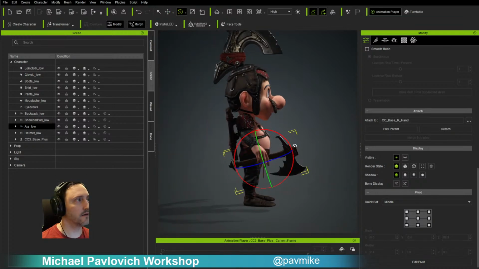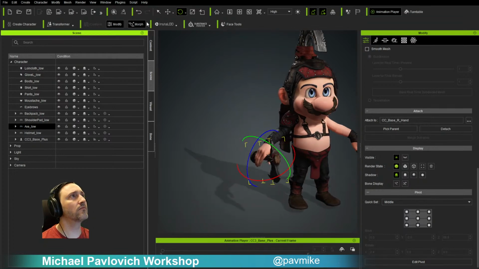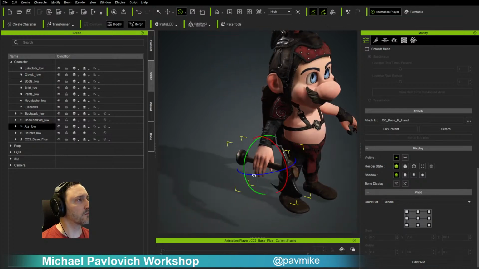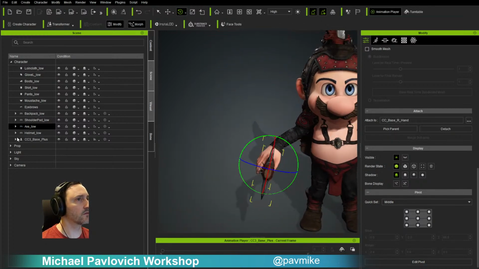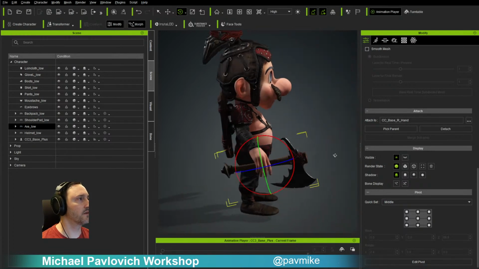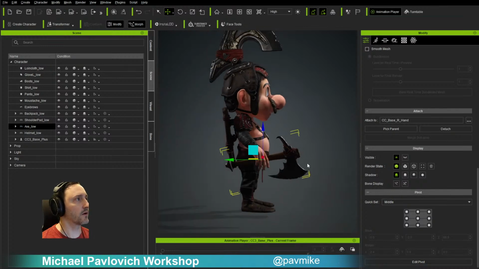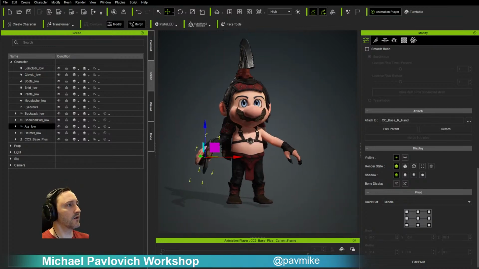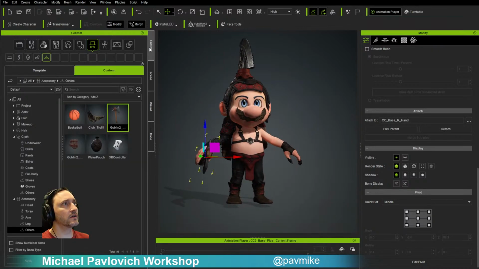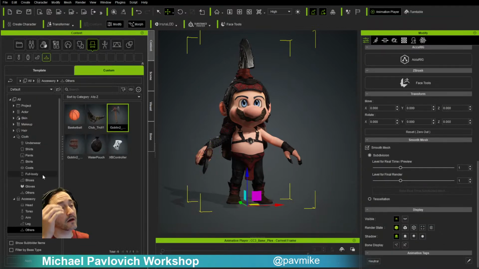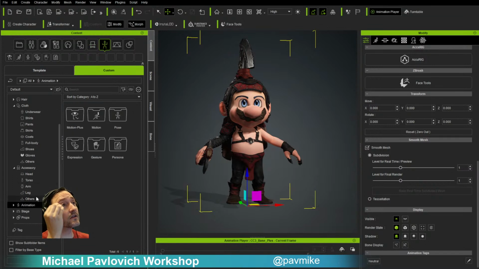And if you hit E once, it's set to whatever this is, parent rotate, and then this one is set to object rotate, so it makes a little more sense. And this axe, when I saved that axe, it was actually sitting upright and straight, so I didn't have to worry about it being weird. So anyway, here we go. Motion. Go back to scene here. We'll select our character, content, animation.